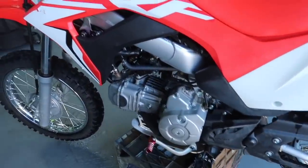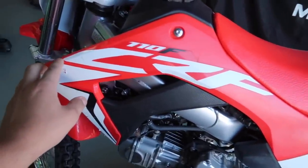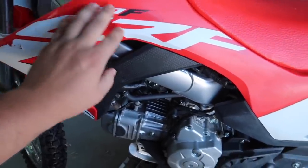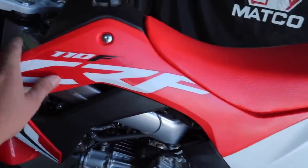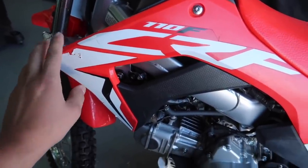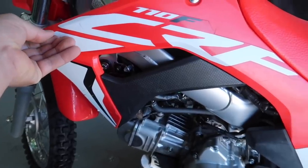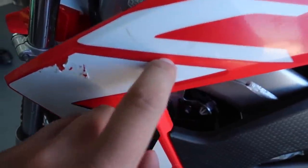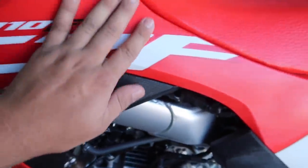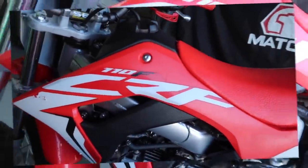Okay, so I washed the bike up. The biggest thing is there's no WD-40, the SC1 stuff. You want to make sure all this is super clean, no oils on it, because your graphics are not going to stick very well. And if there are stickers on it like this, the stock ones, you want to definitely pull these off just so there's no air bubbles in between the seams right here. You want it all as smooth as you could possibly get it. So we'll start by pulling all those stickers off and then we'll get to applying them.